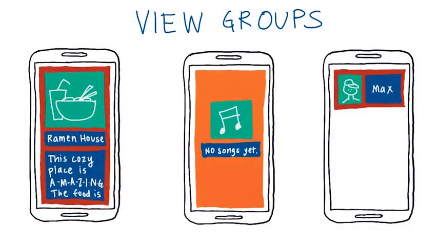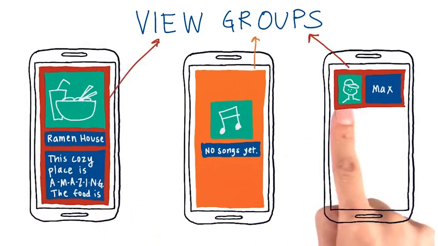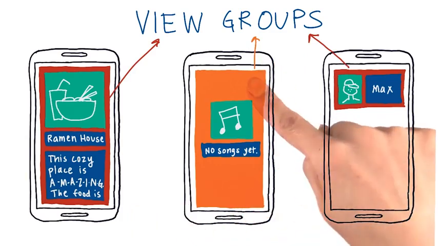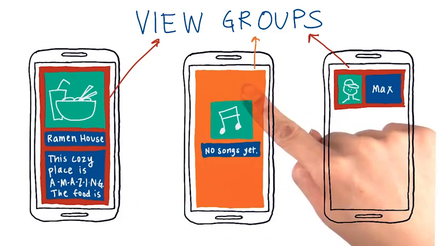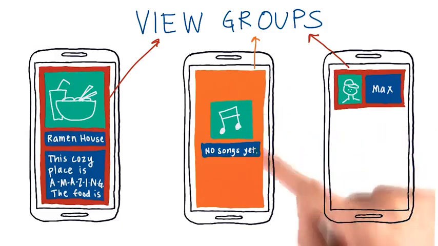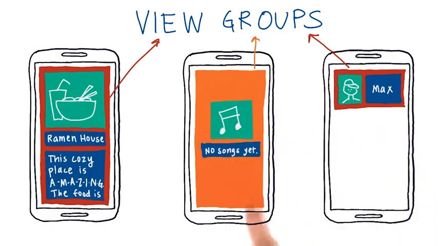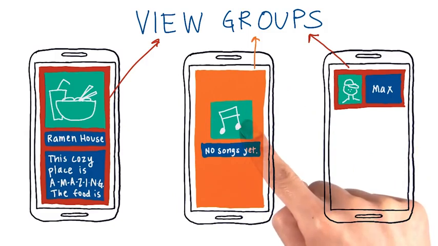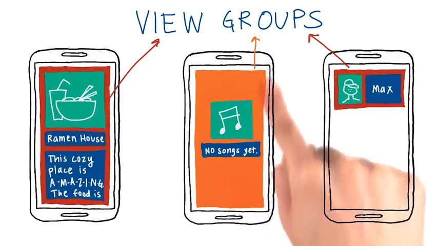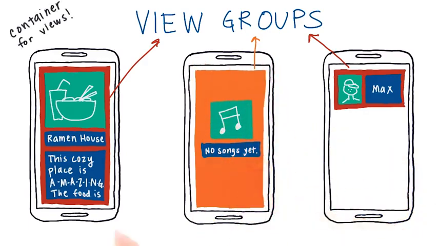The view group will then be the single root view for the layout. View groups are also views, and they are rectangles on the screen. For example, the red and orange rectangles here are all view groups. They can have a width, a height, or a background color, or other attributes. The background color here is orange, but it could also be transparent, so the view group isn't even visible to the user. Instead of holding some content like text for a text view or image for an image view, the content that a view group holds is other views. You can think of a view group as being a container for views.